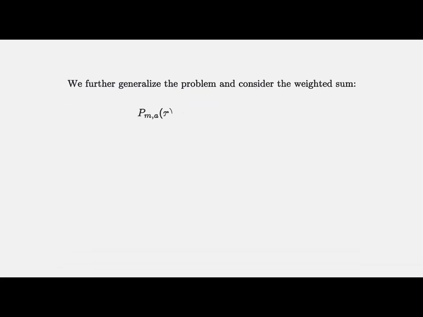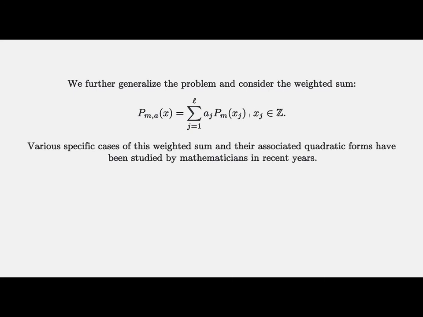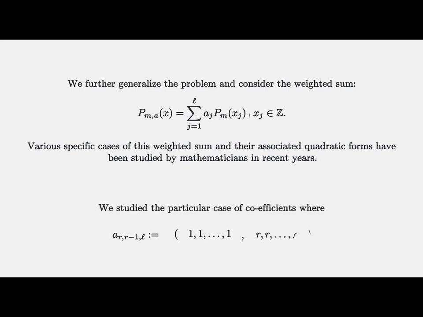We further generalize the problem and consider the following weighted sum. Various specific cases of this weighted sum and their associated quadratic forms have been studied by mathematicians in recent years. We studied the particular case of coefficients where, for a given r, the first r-1 coefficients are all 1, and the remaining coefficients are r.